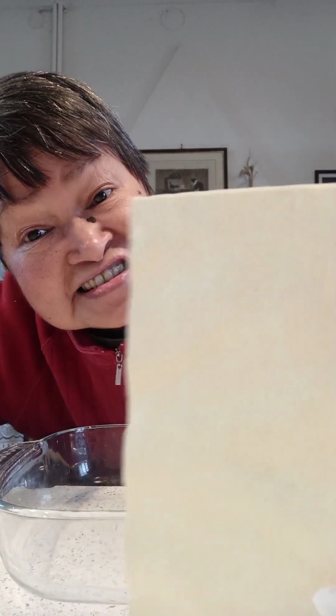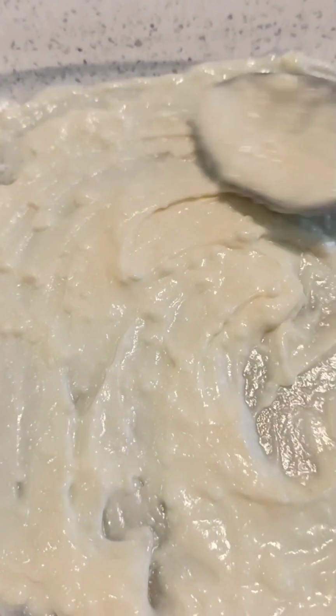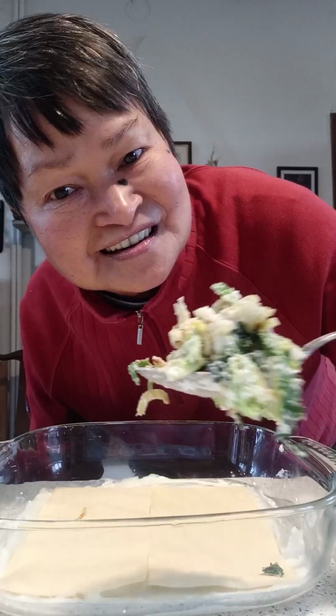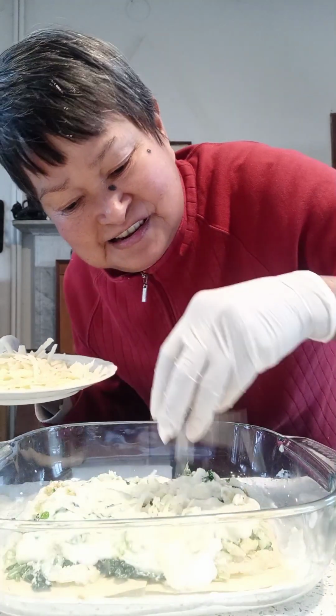These lasagna sheets are ready to use. There's no need for parboiling. Bechamel sauce at the bottom of the baking dish. Lasagna sheet, first layer. Here's the cabbage and ricotta cheese. Bechamel sauce. Parmesan cheese.